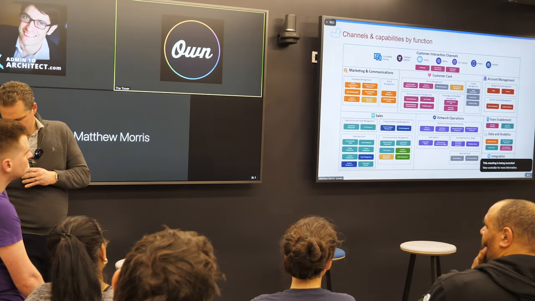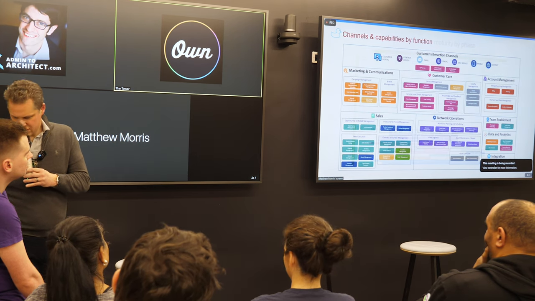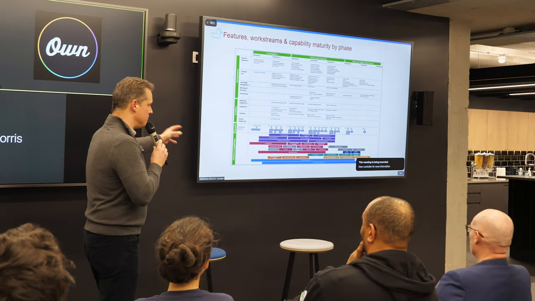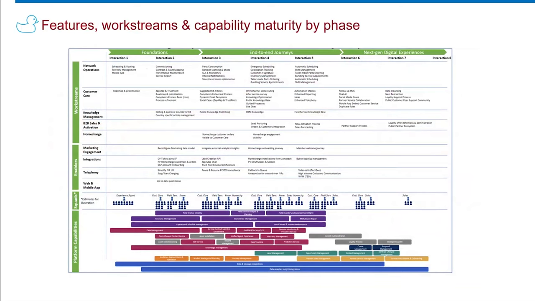Then the client says, okay, how are you going to make it work for us? You say, well, let's put it all on one page so we can talk about it. Down the bottom are those capabilities that I just showed you, but we can't make them all 100% from day one. So instead, I'll show you from a timeline point of view how we're going to grow those capabilities. We're going to start working on these particular capabilities at a point in time, and we're going to mature what it does, how many processes use those capabilities, how sophisticated they are over time. And then up the top is all the stuff you asked for.